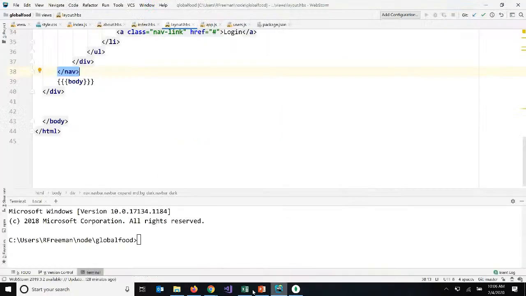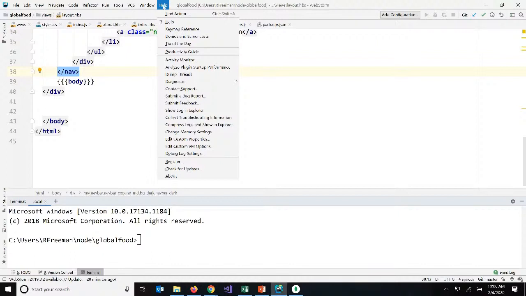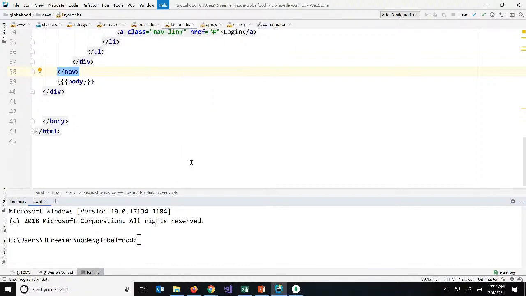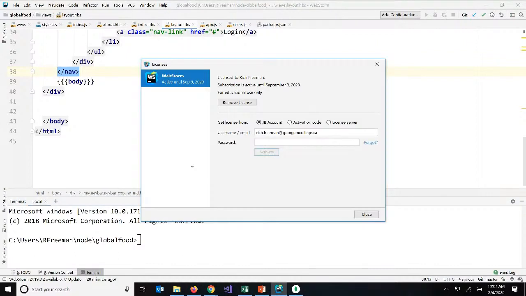And then once you have that license code, you just open up WebStorm, and if you go under help, the licensing should be in here. I think under help and typically under register. There'll be a place here where you can either get your license from the code they send you, or once they verify you as a student, you just put in your JetBrains username and password. I just renewed my subscription. It'll give you access for 365 days if you do that.